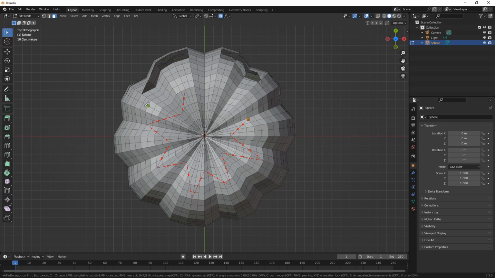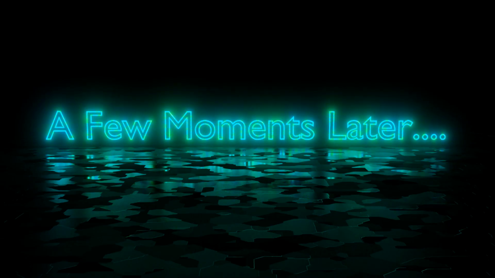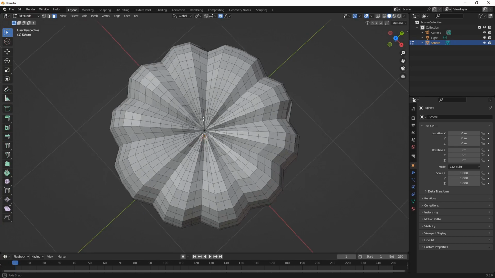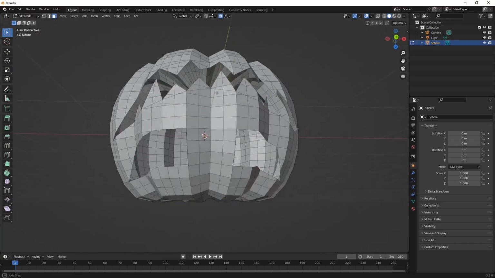Oops, I've gone and done that. Let's kill that. Oops. Okay, so you're not coming out of it. Let's just kill that and come out. A few moments later. Okay, let's just try that again. Computer throwing a little bit of a wobbler.